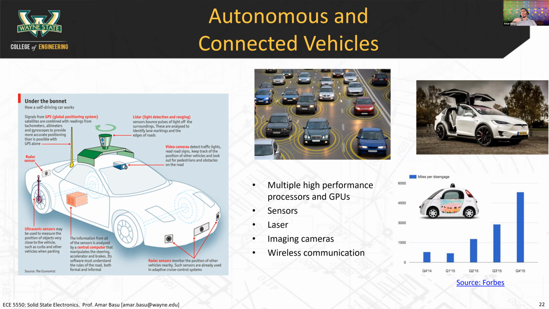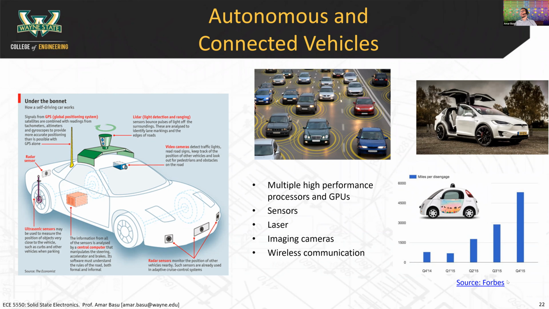And then you need all the AI stuff in order to detect or recognize things. Is it a person? Is it a stop sign? Is it a lane? Where do I need to turn? All that sort of intelligence that autonomous cars do right now is a lot of compute done in GPU units, again, made in silicon. So a bunch of sensors, there's lasers, imaging cameras, wireless communication, all semiconductors involved there.